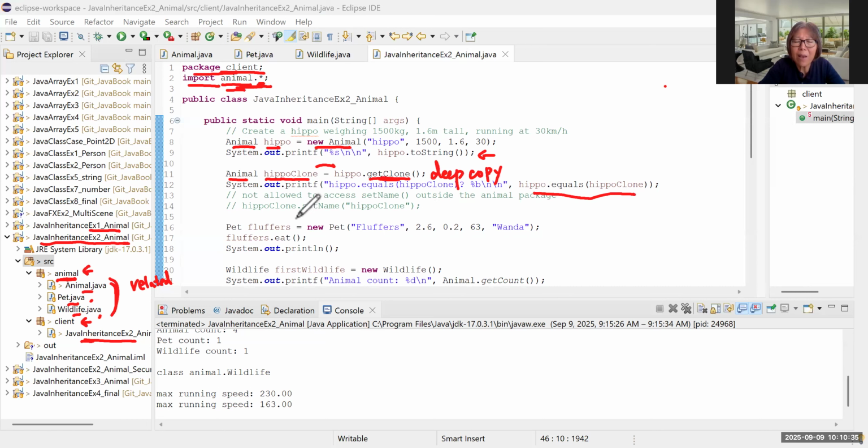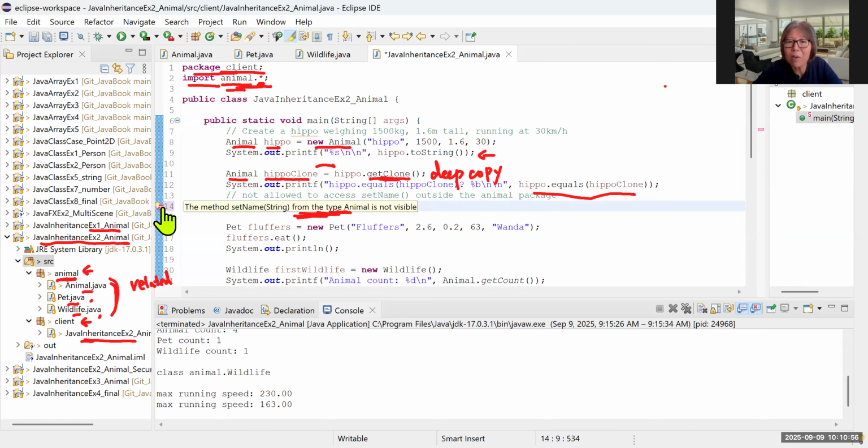And this time, you see, for the clone, you try to call the set method, set name. In example one, this is allowed. But if I comment this out, you will see there is an error. It says it's not visible. Why?